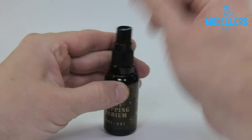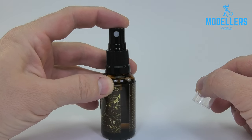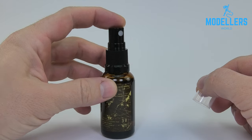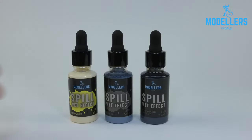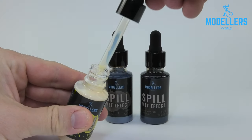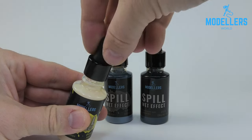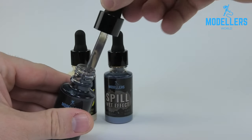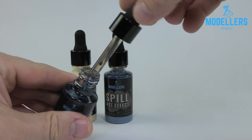Next is the product for creating imitation of scratches on scale models — it weakens the coating of paint, allowing it to be scratched and chipped. And here we have the product for creating flat effects of wet surfaces and stains — transparent after drying, in the shade indicated on the packaging. Thicker layers give greater color saturation. Thanks to this you can create both delicate dampness as well as larger stains and even the effect of a puddle.